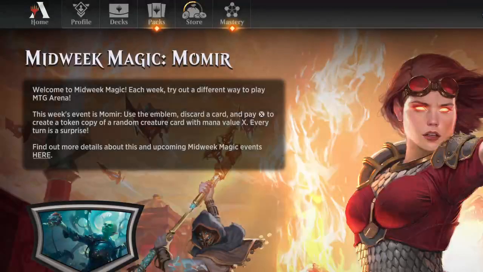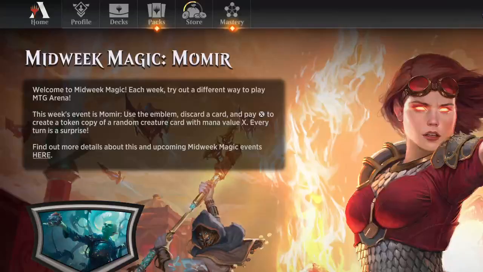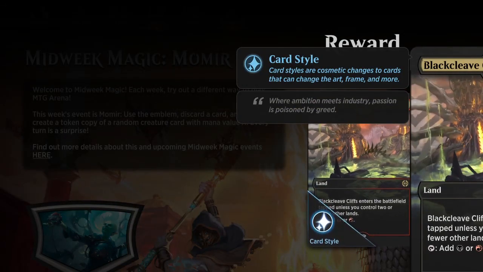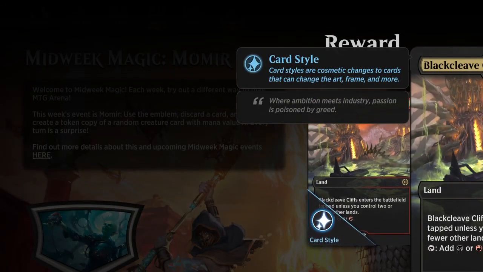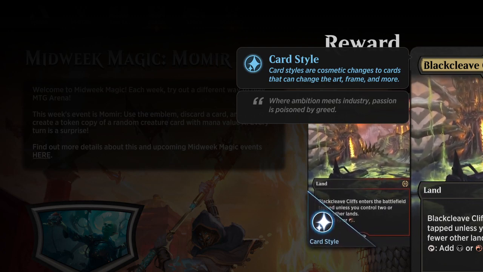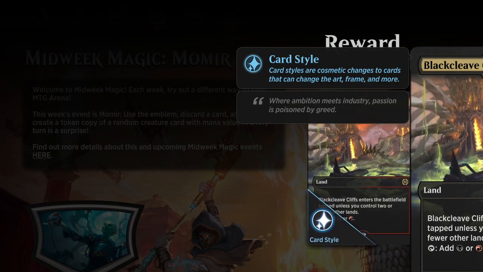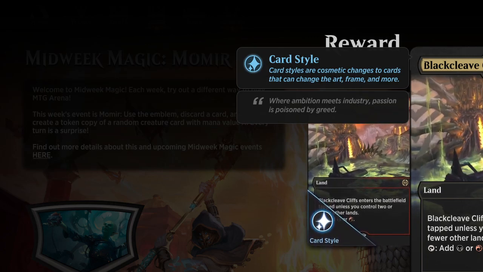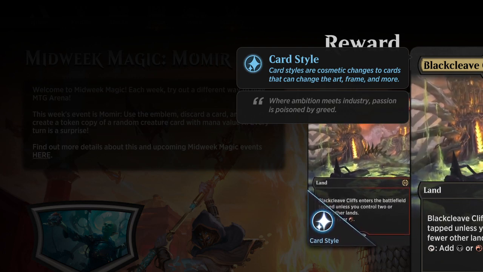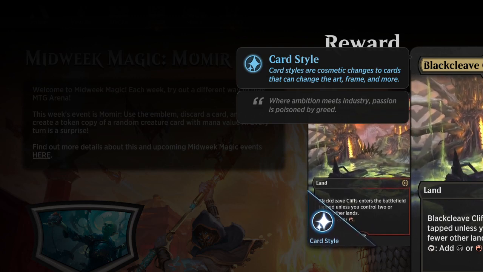Okay, I finally had it swing back on the last round of trying there, so thank you for finally working out. Now I can see what the mystery set is going to be. One for Blackcleave Cliffs. That's a tongue twister, more than I thought. Blackcleave Cliffs. This is one of those that enters the battlefield tapped unless you control two or fewer other lands. So this is meant to be early fast or later slow, but still a bicolor land, so nice.